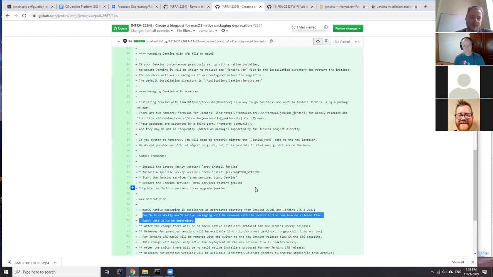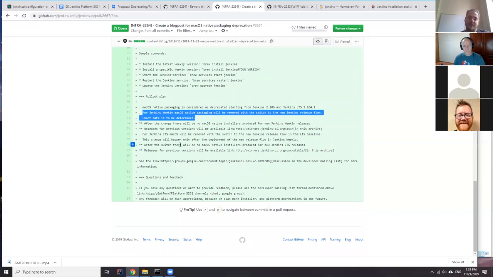One open question is actually with LTS, because I was tempted to say that the tentative new baseline is 2.204. This is a discussion in the developer mailing list now, but it's not confirmed. But yeah, usually our process is that we don't deprecate anything between LTS releases, and here it might happen that 2.204.1 is released with a macOS package, and the next release is released without a macOS package. And to make it more fun, it may also be a security release. So yeah, this is the gap which concerns me a lot. But I think that in this case we will just coordinate with KK to make sure that the .2 or .3 release is also released with macOS.